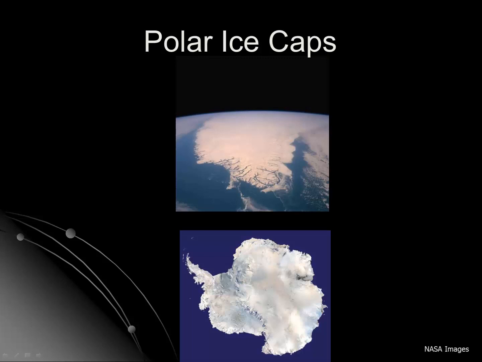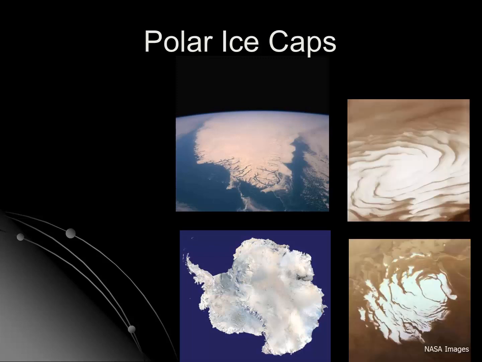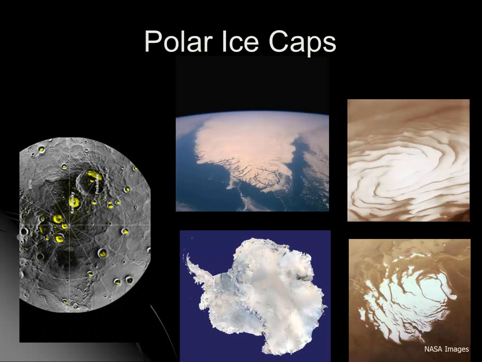Another unique feature of the terrestrial planets are the polar ice caps. Here we can see Greenland in the north and Antarctica in the south. Mars also has polar ice caps. The ice on Mars is a combination of solid carbon dioxide and frozen water ice. I'm particularly interested in the spiral structure at Mars' north pole. It's also worth noting that recently we have discovered ice on the planet Mercury. In spite of the fact that Mercury is very close to the Sun, there are craters at the north and south pole that are so deep they never get bathed in sunlight. In these deep craters at the poles, we've found evidence of water ice.